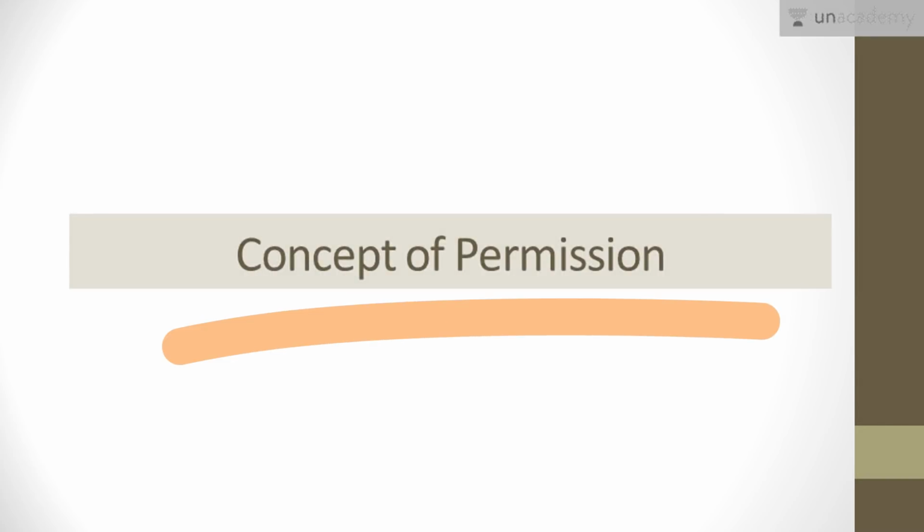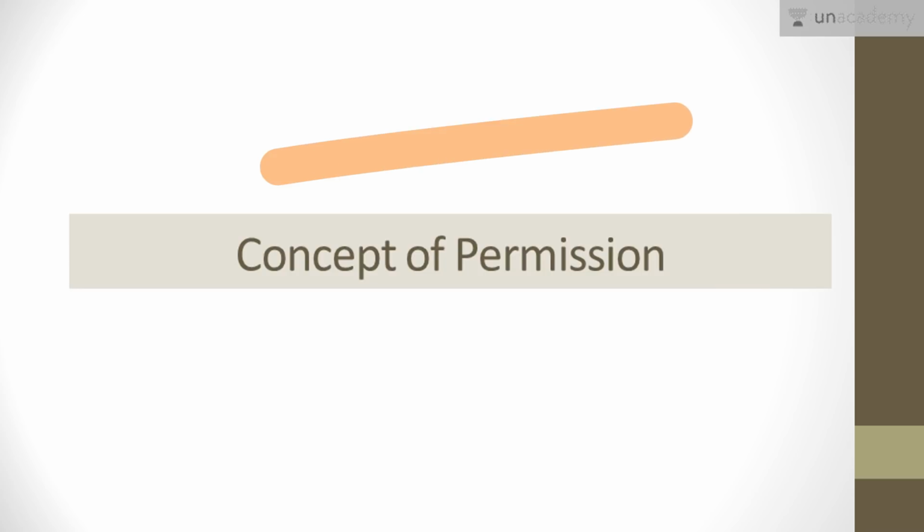Now in this lecture I'm going to talk about the concept of permission. We actually come across a lot of situations when we need to ask others to do something, and that's where we need the concept of permission. We need the statements by which we can make formal permissions, sentences which are very effective to be used to get permission to do something. So that is what we are going to talk about in this lecture.